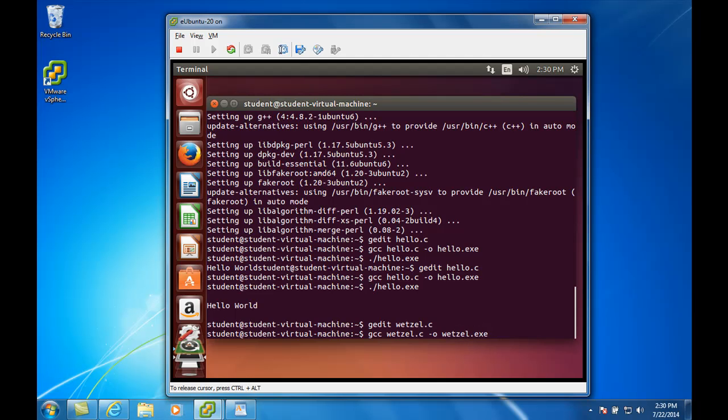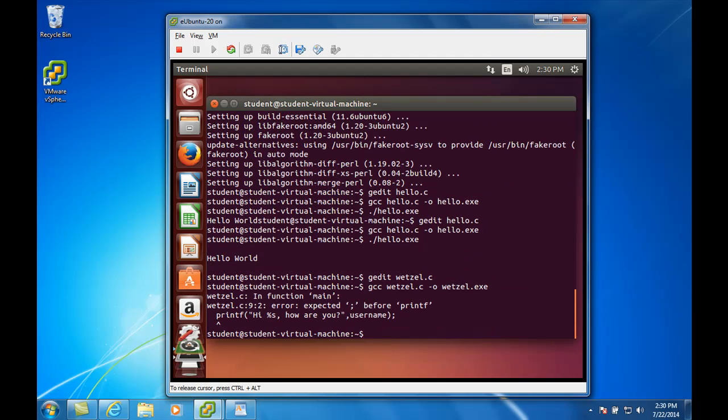So I'm creating an executable of my last name. So if I run the GCC compiler, I'm getting some problems here. So it's saying it's expecting something before that. So it basically threw an error message. So if you get any error messages, what you're going to need to do is hit your up arrow until you get to the gedit and the last name.